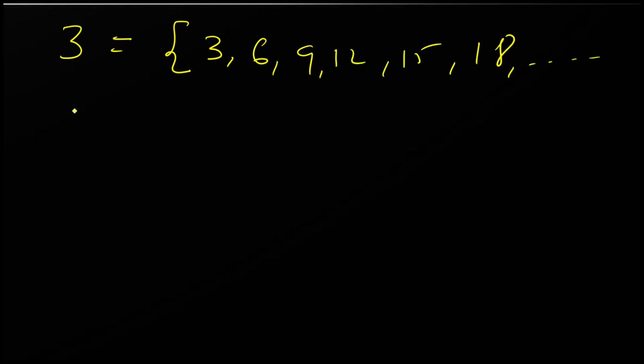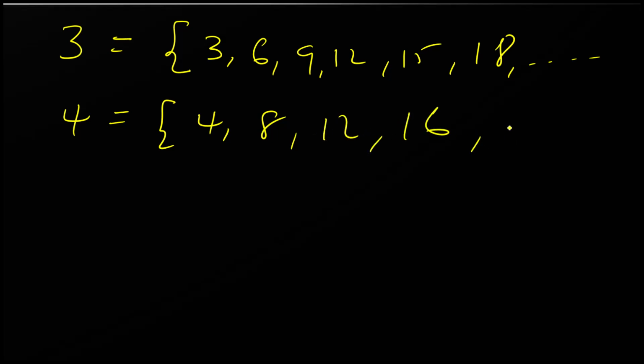Why 12? Now let's confirm it here. We have 3. Multiples of 3: 3 times 1 is 3, 3 times 2 is 6, 3 times 3 is 9, 3 times 4 is 12, 3 times 5 is 15, 3 times 6 is 18. And for 4: 4 times 1 is 4, 4 times 2 is 8, 4 times 3 is 12, 4 times 4 is 16, 4 times 5 is 20. So look at the least common multiple here. What is common? 3 no, 6 no, 8 no, 9 no. Okay, so we have 12.